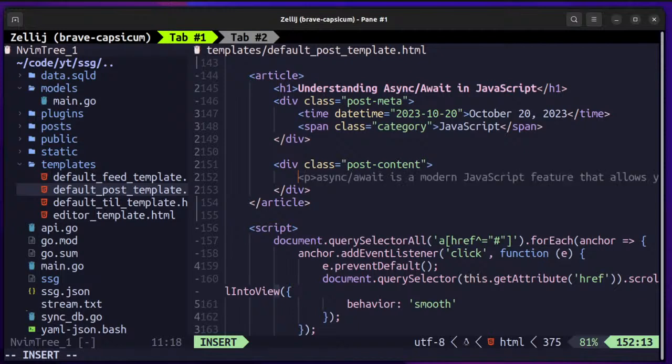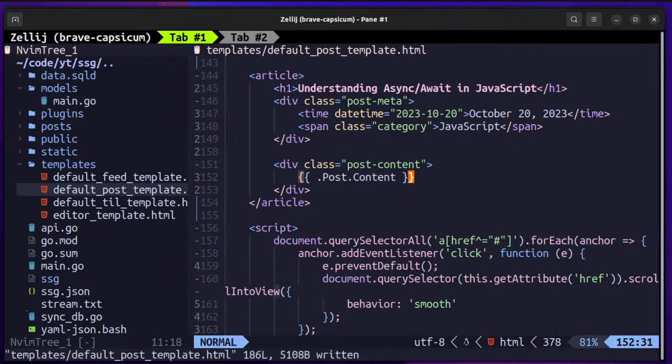I can just do a placeholder dot post dot content.